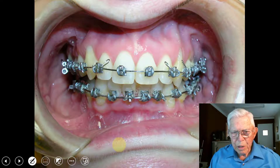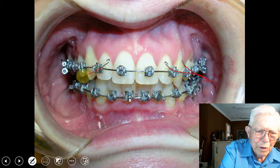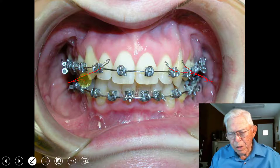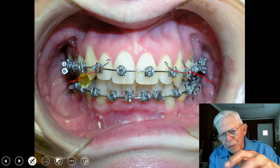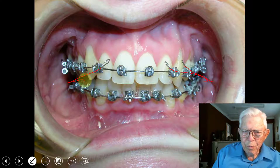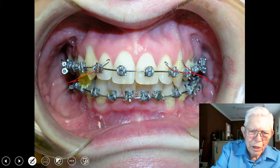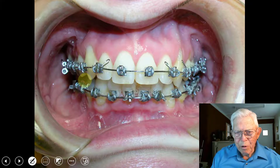Here we're showing the mechanics a little bit. We've got just these small brackets, and we're using some Class II elastics — looks like two Class II elastics on that side and one on the other. When we open this bite up there's all kinds of room, so we have to bring the upper arch back and the lower forward to correct the Class II Division II type orthodontics. You almost never take any teeth out on a case like that, so we want to keep the endodontically involved teeth in there.